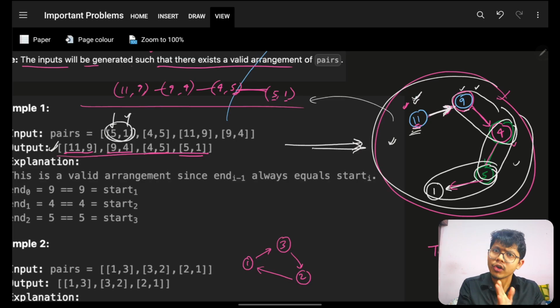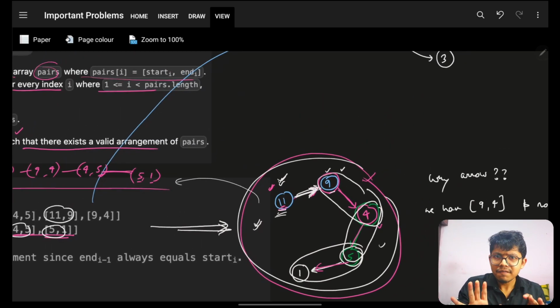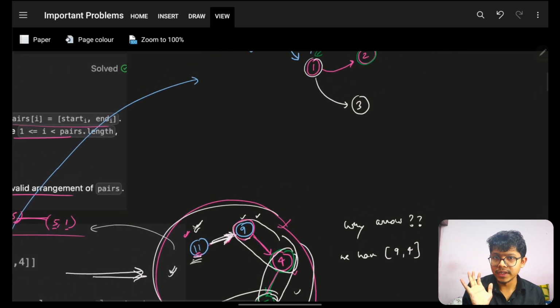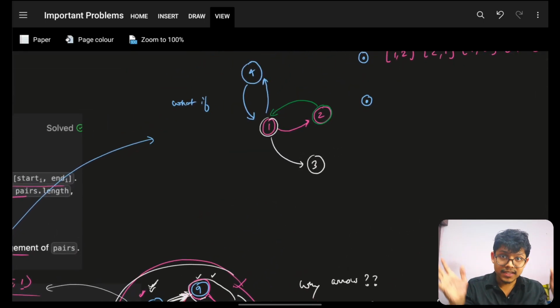The criteria I have already made in the form of a graph. The only thing there is that each pair should appear only once in the sequence, which means each edge should be landed onto only once while I am traversing. Okay, so far we have a pretty good idea of what we are trying to do here. I did not put in any jargon or any XYZ stuff here.